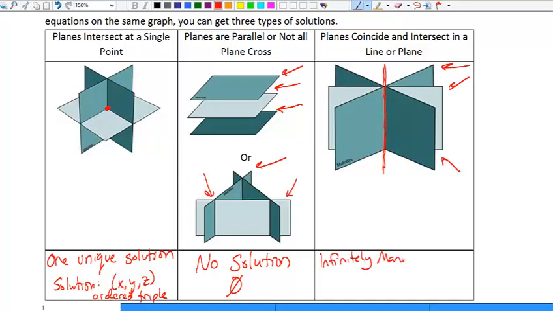But just like in two variables, telling me that there's lots of solutions isn't actually sufficient to tell me what the solutions are. Yes, there's lots of solutions. Anything that's on this line, all these points are solutions. But a point way out here, that's not a solution. So it's not every solution in the world, but there is a lot of them. The way we write that is we're going to be writing an ordered triple, but in terms of one variable.